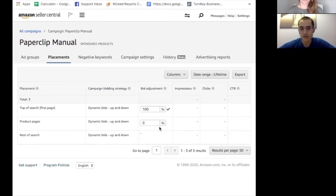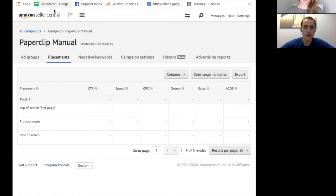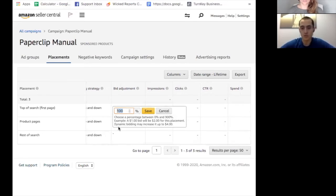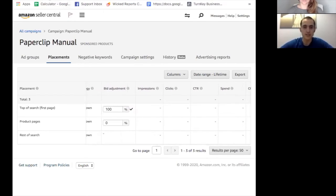But at a high level, if you are running a campaign and the ACOS is what you want it to be, and you go in here and see that the ACOS is better for top of search, you'll want to start maybe with something like 25%. So you're bidding a little bit more on the top of search, and then wait a little bit, maybe later that week, check and make sure nothing is being disrupted too much, and then maybe increase it a little further if the results are still coming in good. So that's what I would recommend for someone starting to implement this.